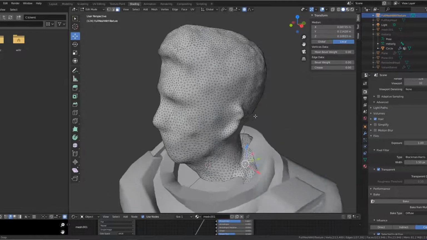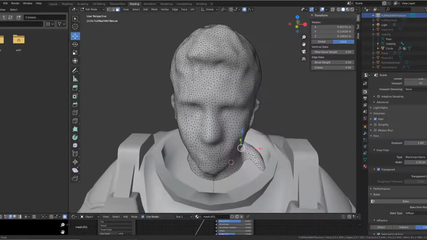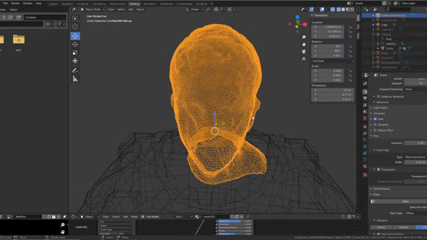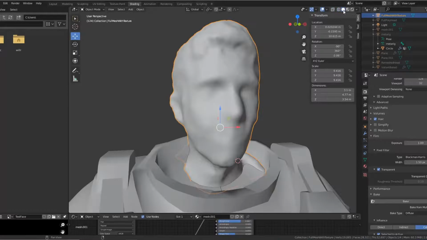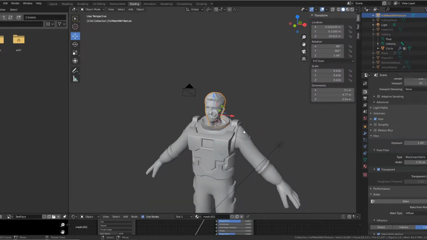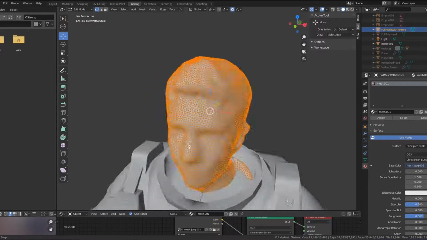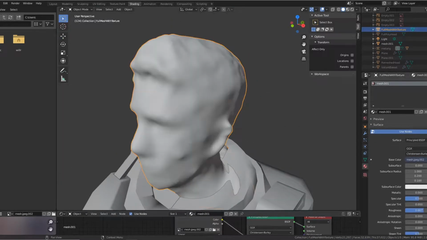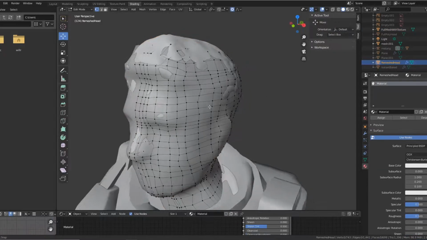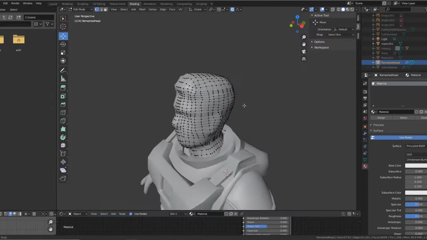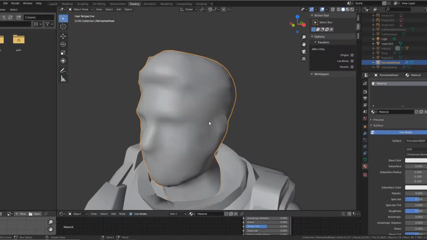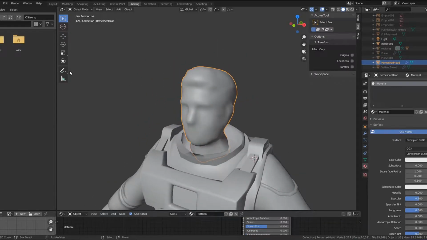So, I've been working on the head for the astronaut, as something needs to be shown when the player does not have a helmet on, and I also had a scan of my head from about 2 years ago. When this model was first imported into Blender, it was way too detailed to use in a game. So what I've done is I've roughly modelled over it to get the basic shape of it down. And to anybody who's modelled a face before, I know I've done it wrong. I just do not have the skill to do faces yet, that's it.